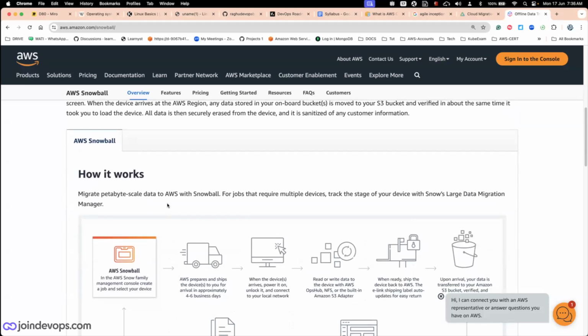We need to understand the application. Let's say you're doing a lift and shift for an enterprise organization. How can you lift and shift when they have 1,000 microservices? Over the night, can you do a lift and shift, or switch the traffic to the remote place after building everything? A lot of strategies might come into the picture. So we need to understand the specifics of the application before solutionizing it.